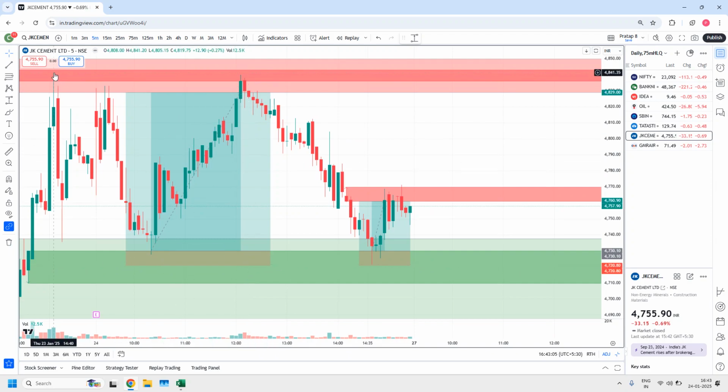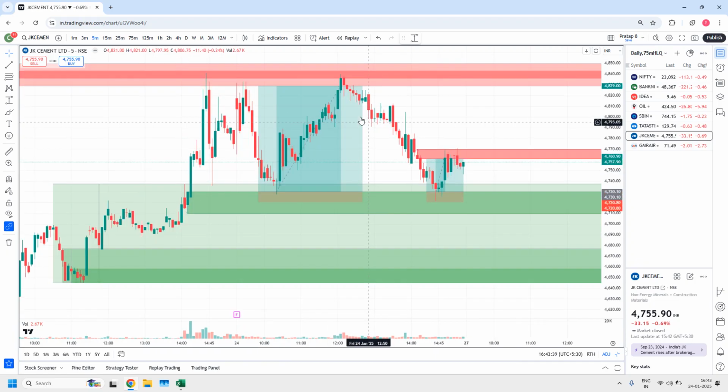See, yesterday it went up, and today it came. If you would have drawn type 1 proximal, today morning trade you would have got. Otherwise you would have missed it narrowly. But after it reached the target, once again it entered into the 5-minute zone and again sharply came down. That means whatever profit you got, the same profit again you would have got in JK Cement also, if you would have gone for a short trade.